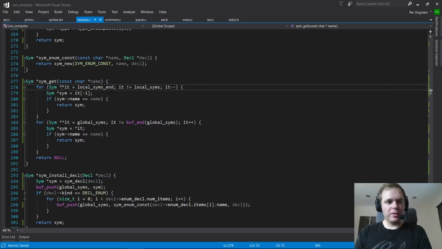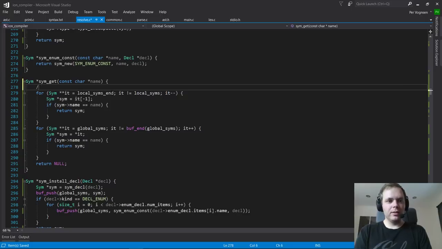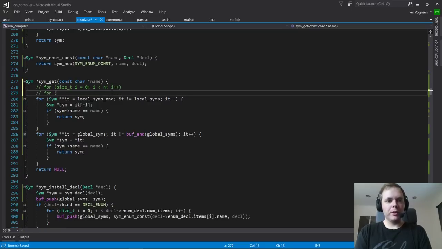So the reason you do this is that this is kind of like the equivalent. If this was an index, this would be something like this. So we all know this is how you iterate up. But when you're iterating down, well, there's two approaches basically. Here's one that's a bug, which is a very common bug.